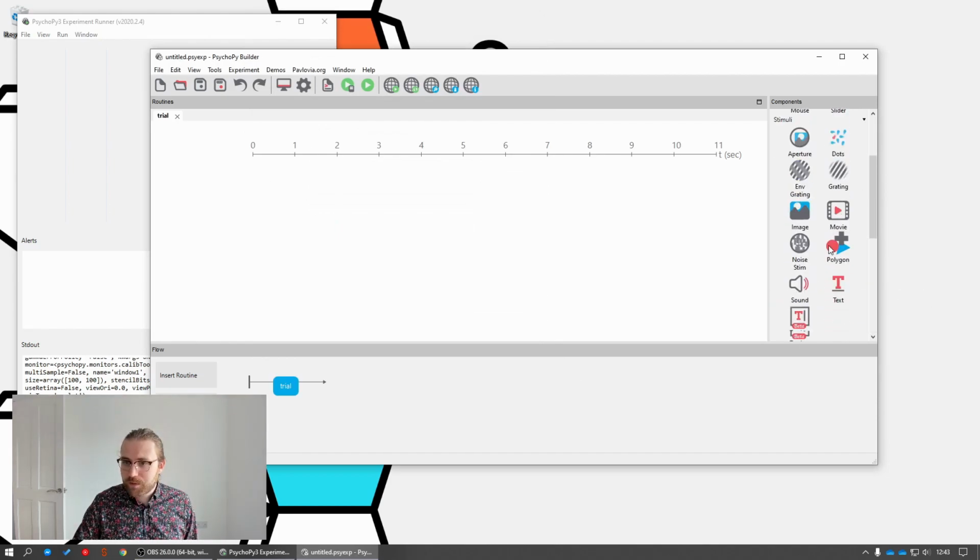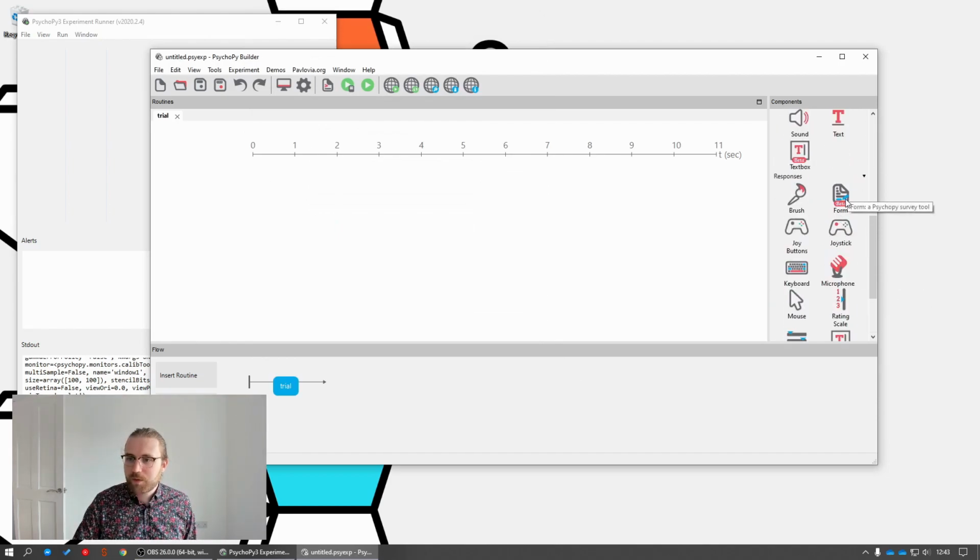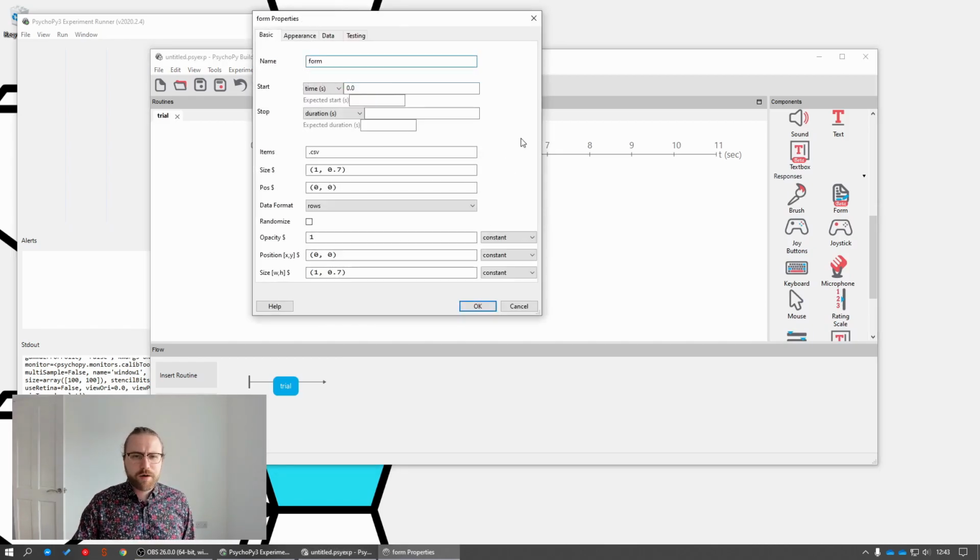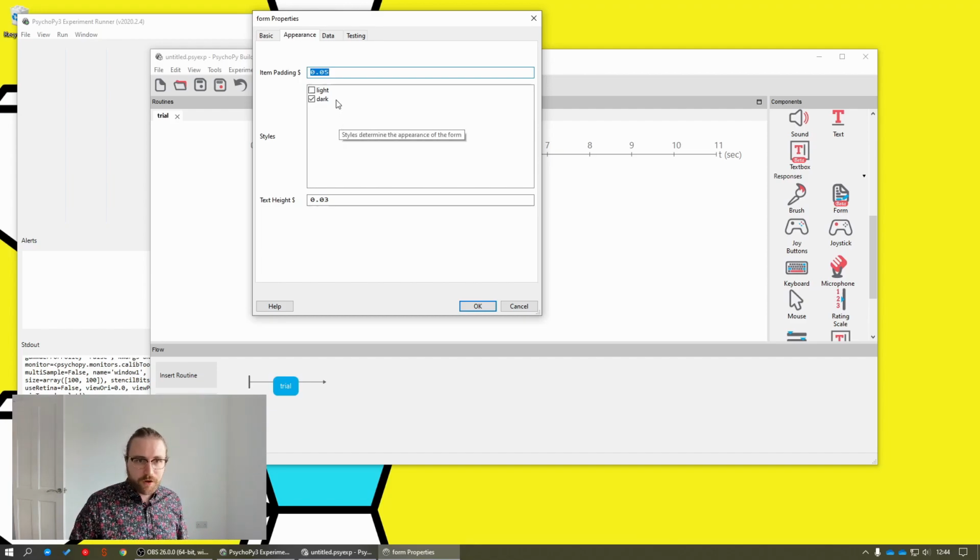Using the text box component, we were then able to add a form component. Now, Becca will probably be making a tutorial on this at some point, so I won't go into too much detail about specifically how you specify the colors and size and that kind of thing for each item. But essentially, you create a CSV file or any kind of Excel table that specifies all of the items in your questionnaire, similar to how we currently do condition files for loops. And then you can set the kind of appearance, size, position of the component itself.